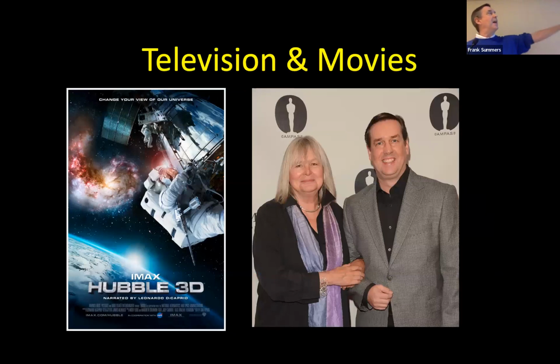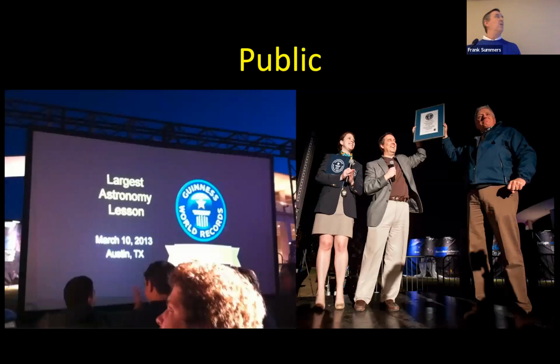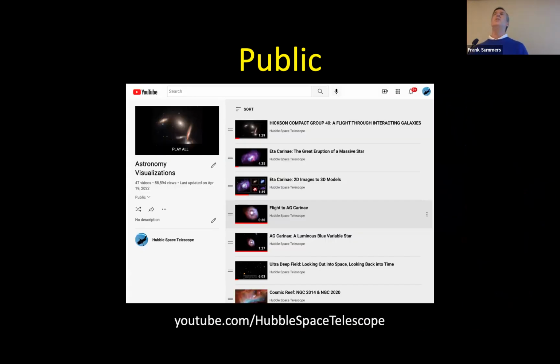We got to do an IMAX film. This is the director of that IMAX film, Tony Myers. We had to try and figure out how do you reach the general public? Again, more of a documentary public. We got to go out to the public and do a Guinness World Record at South by Southwest a few years ago, 500 people of the general public. You've got to think about what they're going to be able to handle. But most of the time when you go out to the public, it's going to be via things like YouTube or social media.